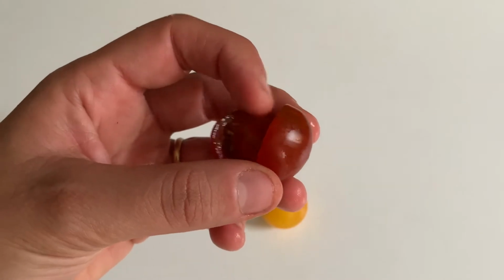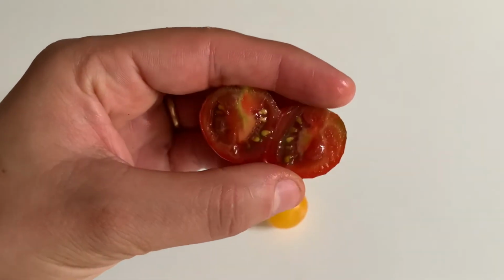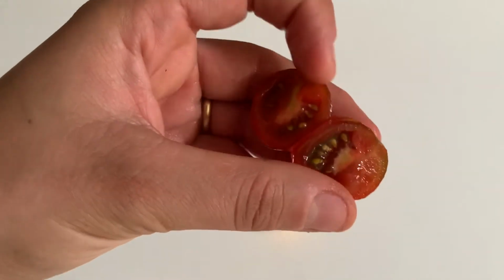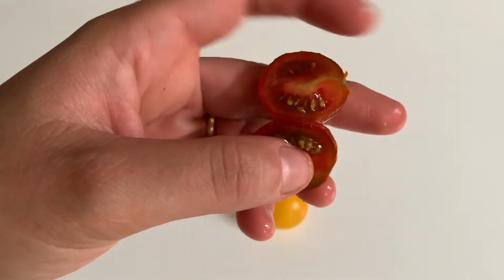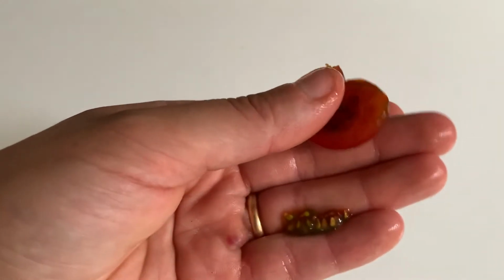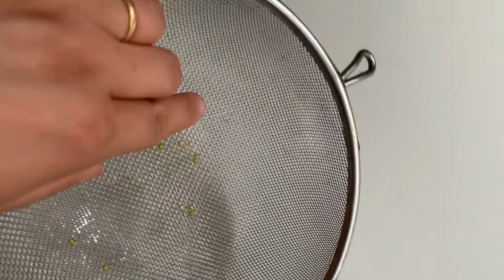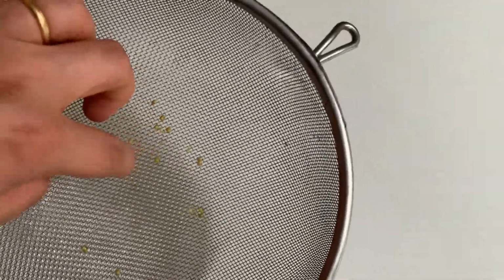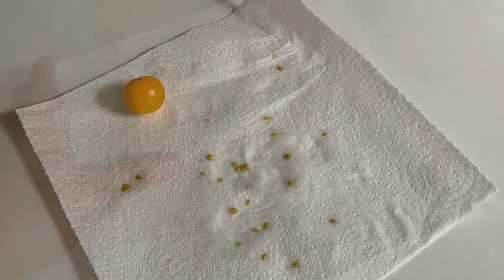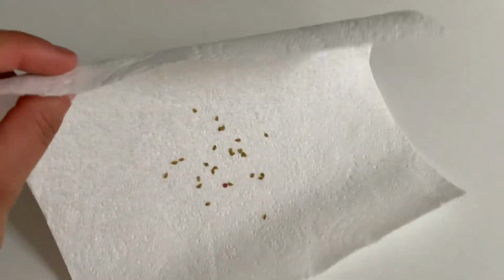And now let's see how to collect tomato seeds. Those are the easiest to collect, I think, because even when the tomato isn't completely ripe, it contains seeds that are already able to germinate. What I've done here is to rinse the seeds under fresh water so the jelly wrap around the seeds will disappear and I can let them dry in order to store them properly.